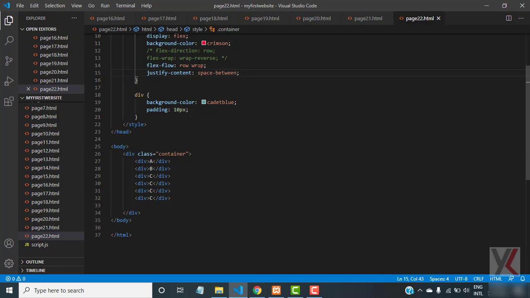Refresh it. See, now our side spaces are neglected. Only the spaces between the divs are present here. So the divs adjust themselves to the whole container, and the side spaces are ignored.